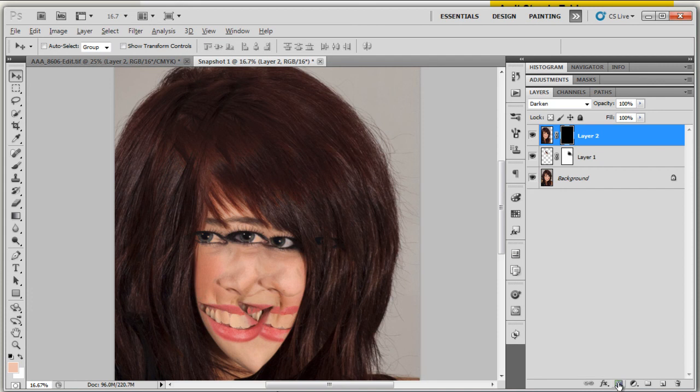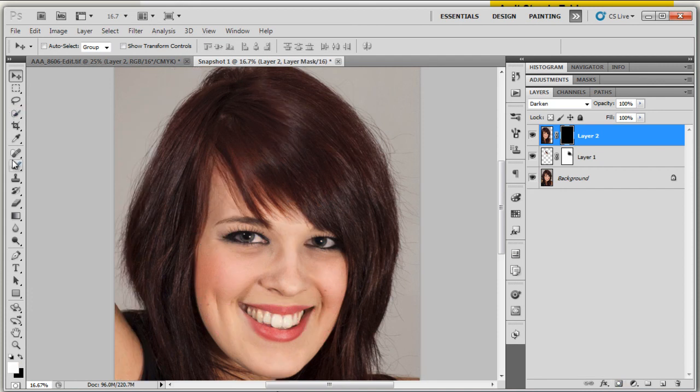And I'm going to hold Alt or Option on the mask, and that'll provide you with an inverted mask. And again, I can paint through. Let's just choose a white brush. We're still working at 30%. And I can paint in that area there. So I'm painting through the mask quite nicely. It doesn't match in really well at all, but I'm just defining the area at the moment with the mask.